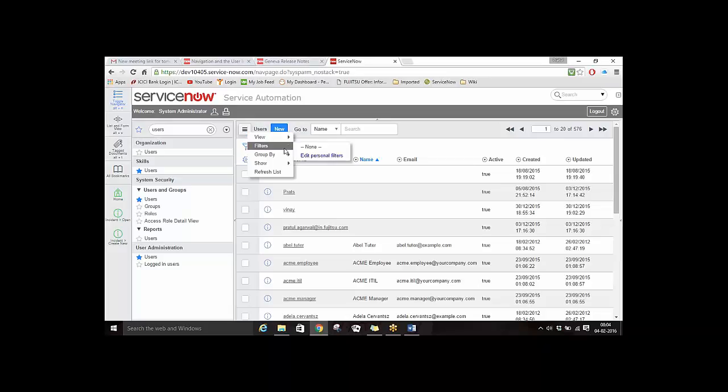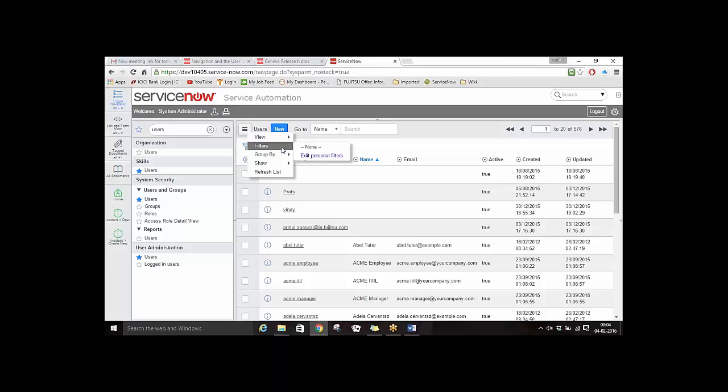Next comes filters. This option is for when you want to set a predefined filter. Let me give you an example. Suppose I'm working out of India. Whenever I go on to the user table, my everyday task is to see users from India.